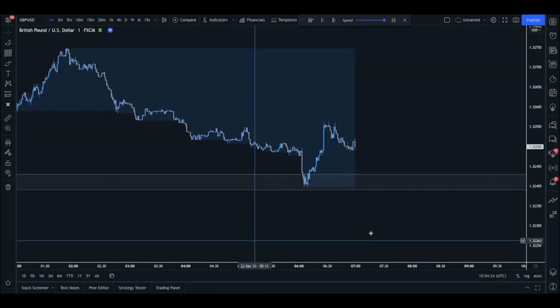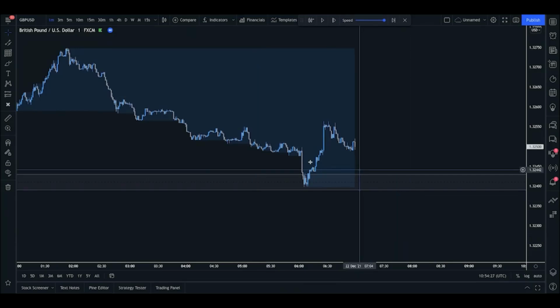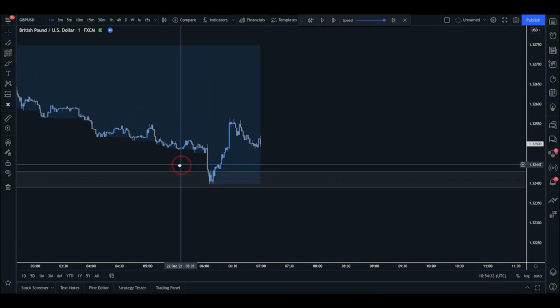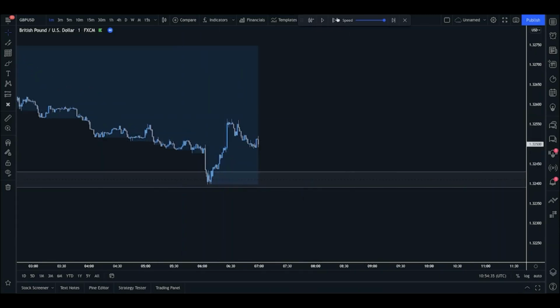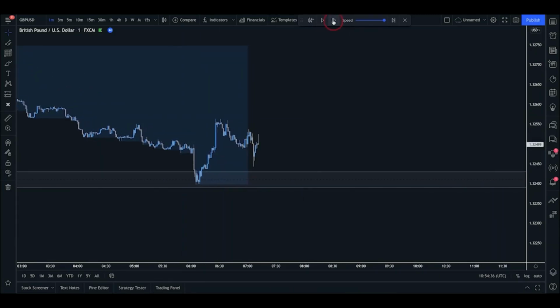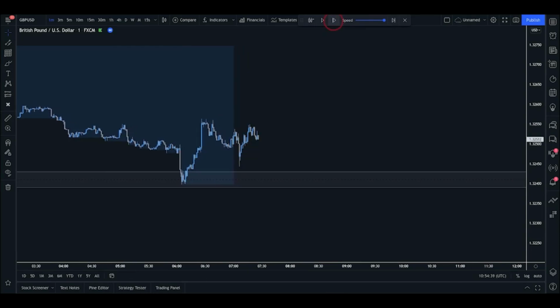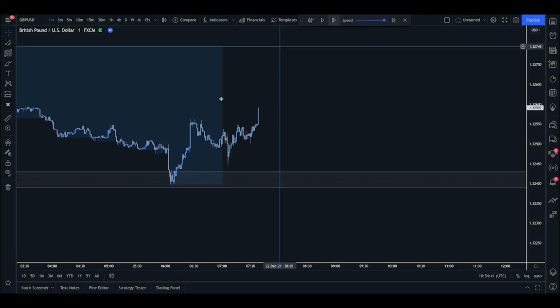So this could give us an indication that the market is likely to move up. This is going to be the most clear zone. We do also have these two other zones as well. This one is heavily imbalanced, so we could potentially see a reversal from one of these points. Now, if we let price play, we will see that the reversal came in from the extreme point, right?